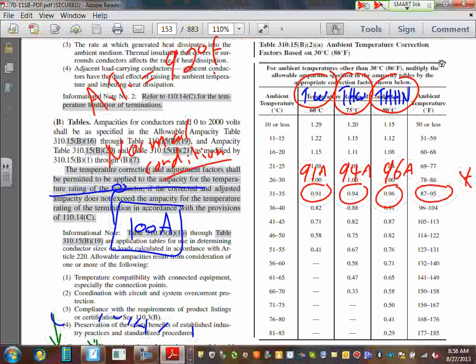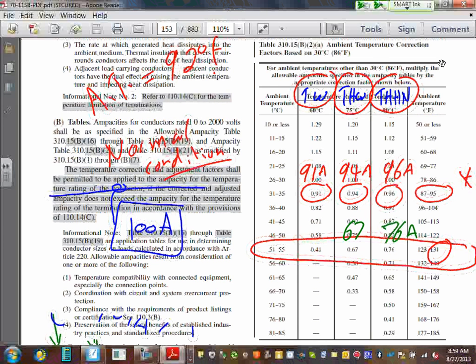Any comments, any questions? Now look how it gets even more ridiculous. Suppose that you went into an even higher ambient temperature, like in Arizona, say 130 degrees. Now look at this: the same conductor, if the ambient temperature is higher, this can carry 76 amps, this can carry 67 amps, and this can carry 41 amps. I'm just multiplying 0.41 by 100, to make the math easier. You put the same conductor, same insulation, THHN, in a different temperature. In Minnesota, we can carry 96 amps. You put it in Arizona, how many amps can you get out of the same conductor, same insulation?